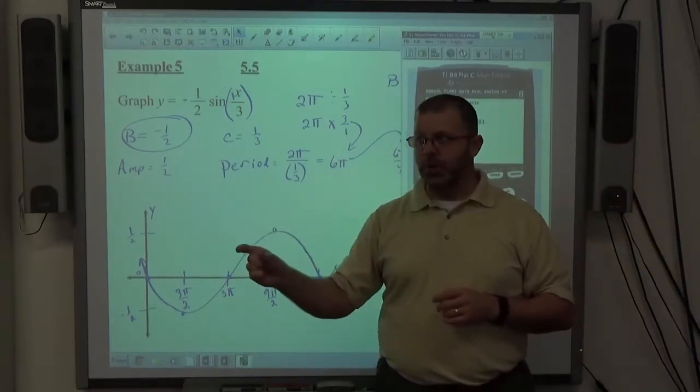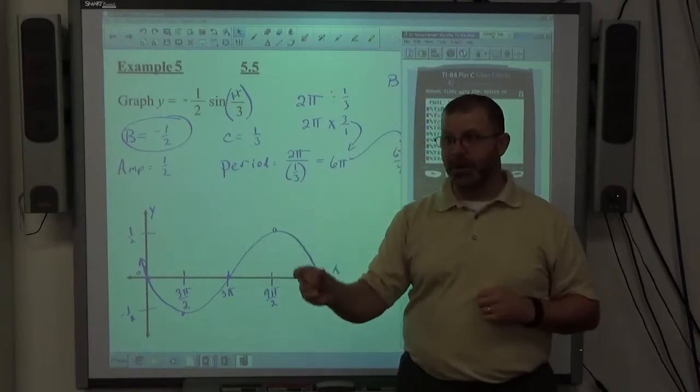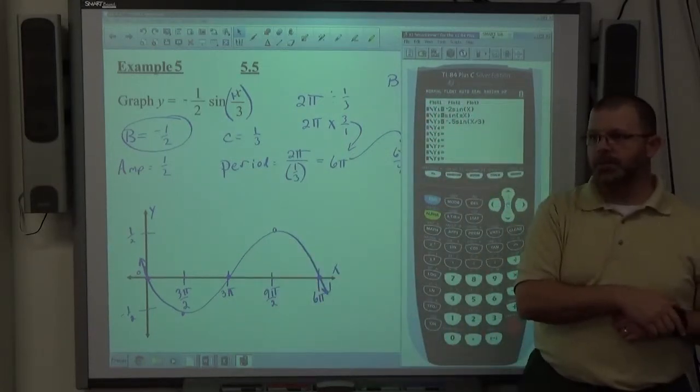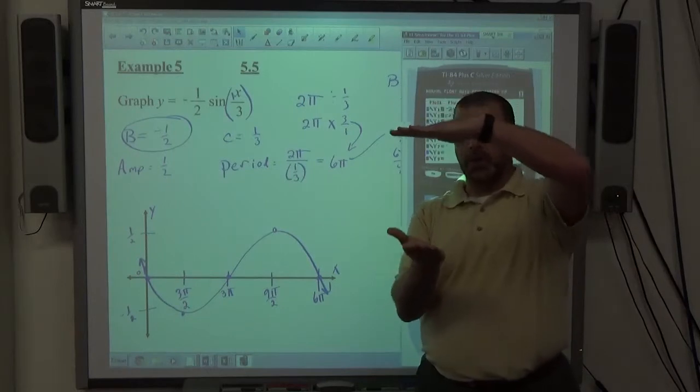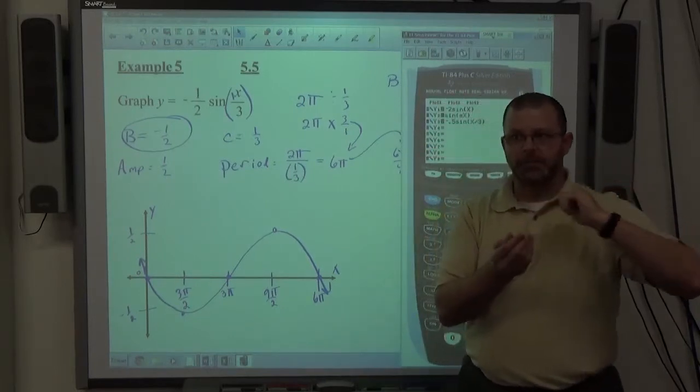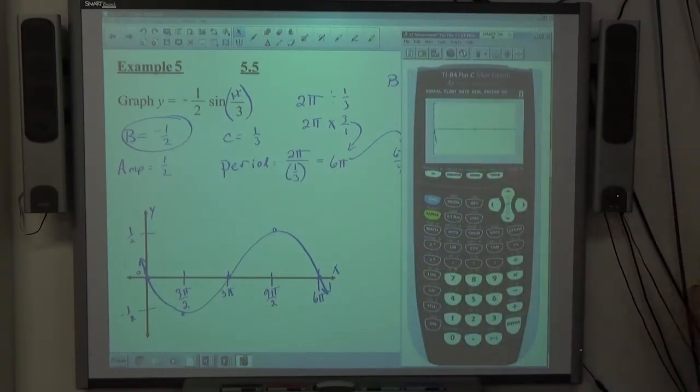And the second one had a two period. This goes all the way to 18.84, so we're going to see nine of those in the same window. And the first one up two, the second one one up one, the last one up a half. All right, so take a look at them in relation to each other.